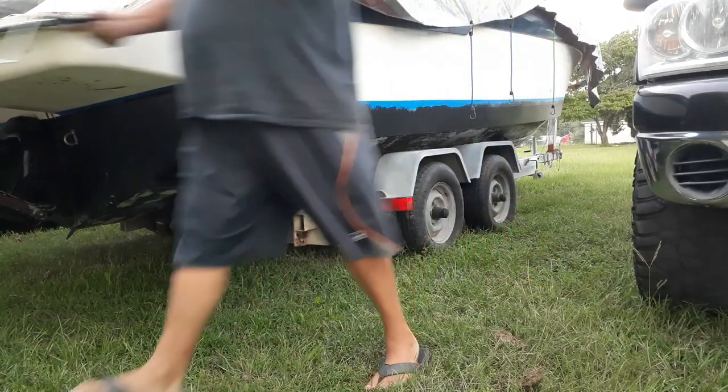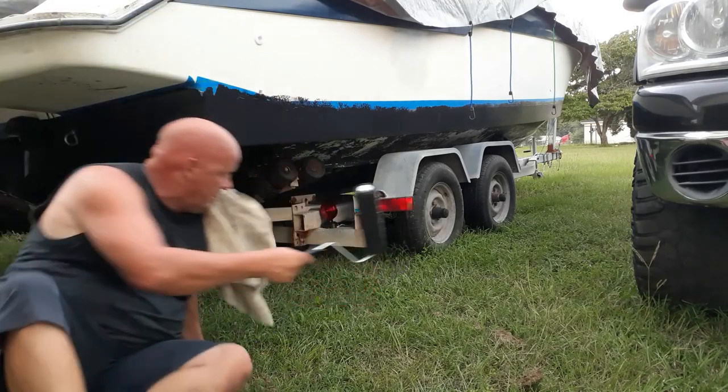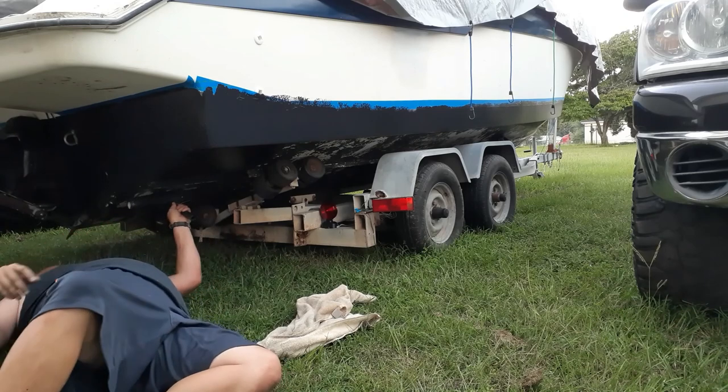Alright guys, I know y'all really can't see the front. So I'll work a little bit here on the back. We'll cut you off when the rain gets here. Show you the fun we're having painting the bottom of the boat.